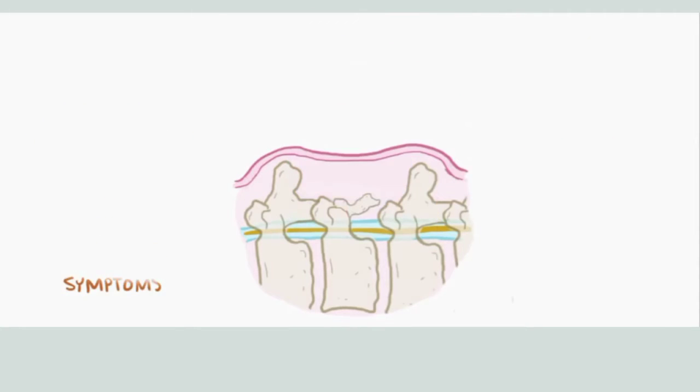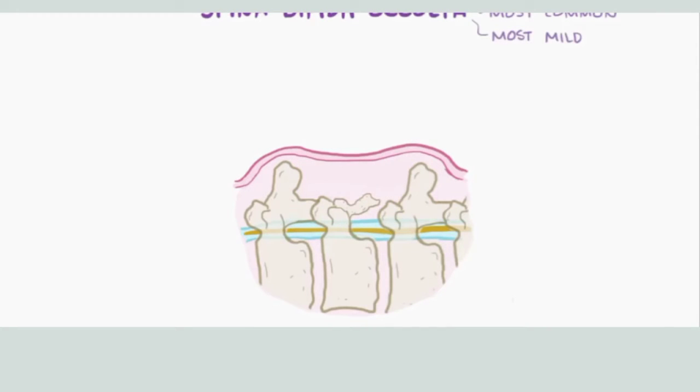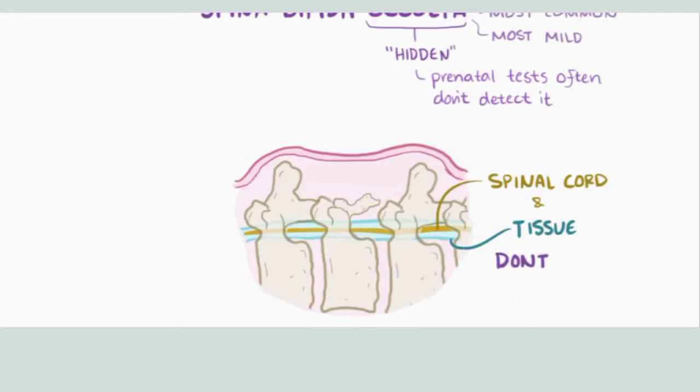All right, the third and final type is spina bifida occulta, and this is the most common and most mild form of spina bifida. In fact, occulta is Latin for hidden, which is appropriate since many of the normal prenatal tests used to diagnose spina bifida don't catch the disorder because the deformities in the tissues of the lower back are tiny. In spina bifida occulta, the spinal cord and surrounding tissue don't protrude, nor is any of the tissue forced into spaces between the vertebrae.